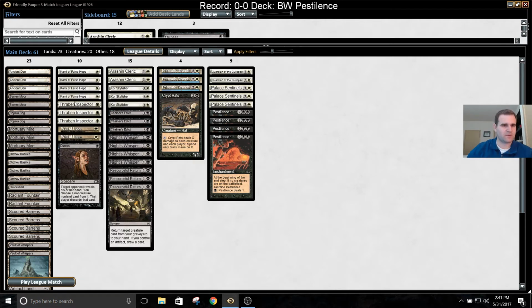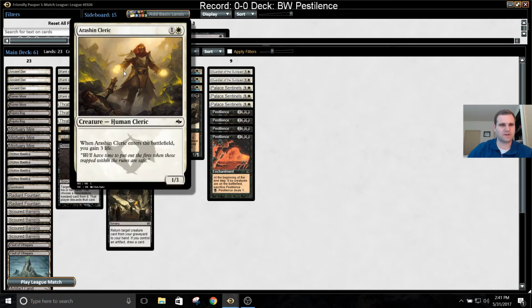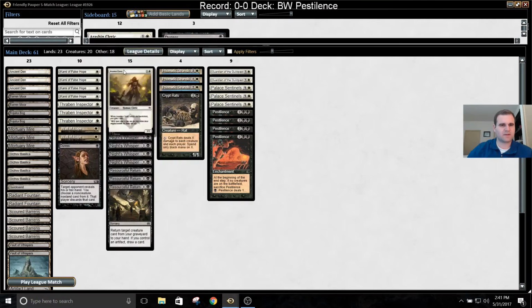We've got a couple other ways to gain life. We've got one other way to gain life, our Arishan Cleric, and I think these are huge hedges against Stompy, and that's why we've got this. So hopefully we play against some Stompy.